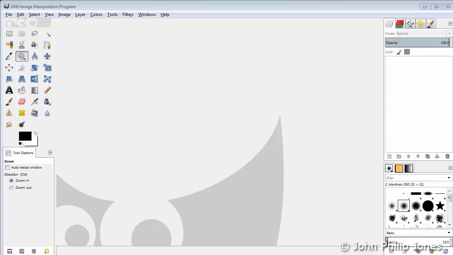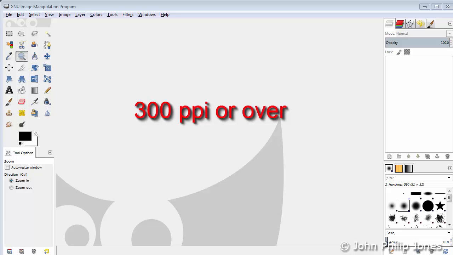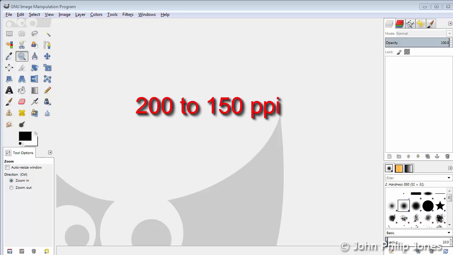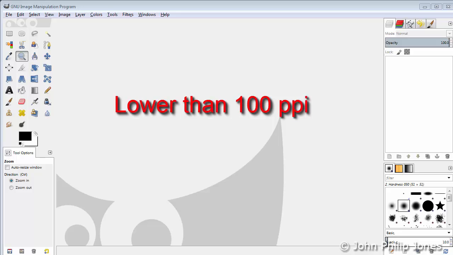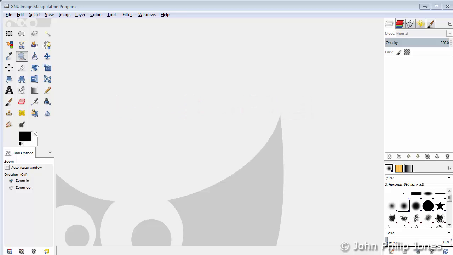To give you a guide as to what resolution actually means, if you have an image with 300 pixels per inch or over, the printed image quality will be very high and individual pixels will not be noticeable. If the resolution was somewhere between 200 and 150 pixels per inch, then you might start to notice the actual pixels, but the image will be fine so long as you don't inspect it too closely. Now, if values are lower than 100, then you'll get a very coarsely printed image, but that's not too bad if what you're trying to do is produce images for signs and large posters that will be viewed at a distance. So it depends what you want the printed image for.